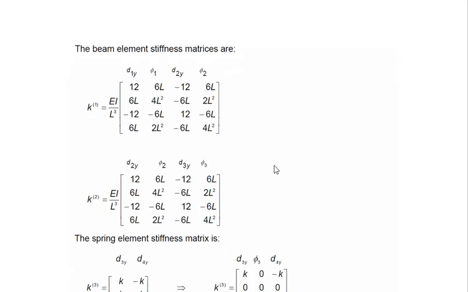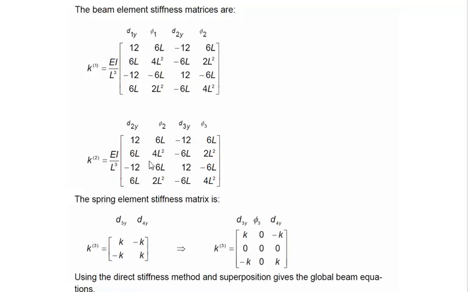And similarly, we can write down the element stiffness matrix for element number 2. So there is nothing new about these two matrices. And then we have the spring element. For the spring element, the element stiffness matrix can be written like this. Again, we are familiar with this. And the spring element is in between node number 3 and 4. So D3y and D4y, and we don't see any rotation here. But now, we need to perform one additional step before assembling the global stiffness matrix.